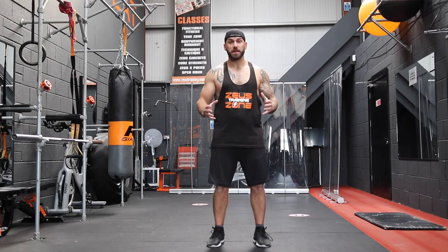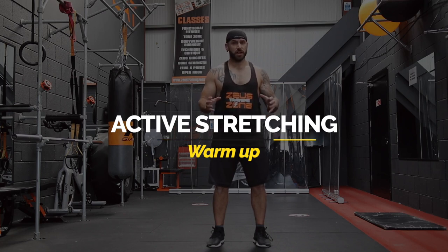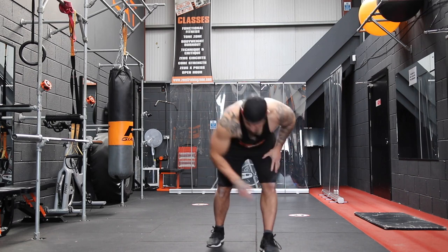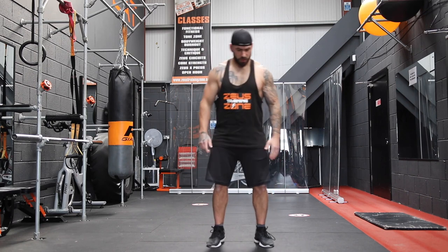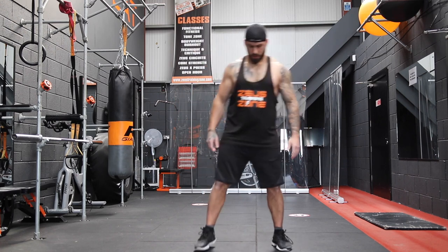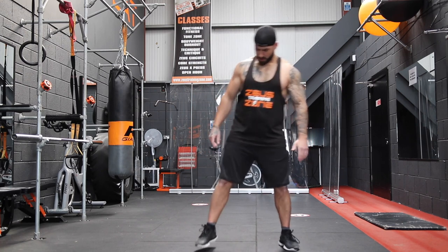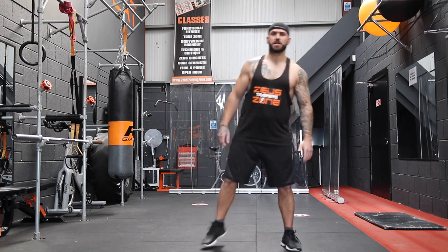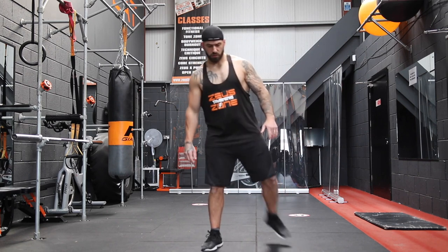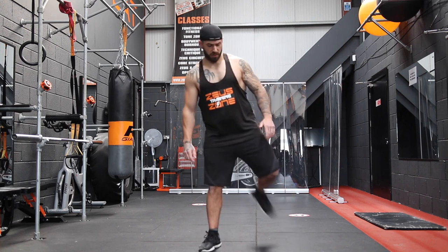Before we engage base mode, we're going to have a quick bit of active stretch just to loosen everything up and get you ready for the workout ahead. We're going to do 30 seconds of every exercise. Starting with some butt kicks — kicking the heels up towards the butt, nothing crazy, just nice and gentle. Kick those heels up towards your backside, side to side, get the blood flowing and the joints ready so that we're not stuck straight into the tough stuff.